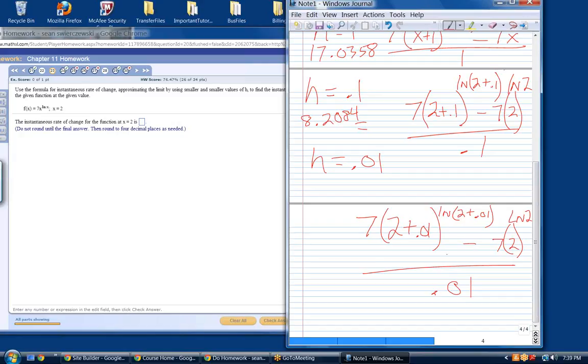I don't know, are you doing this all in one step, or are you doing it piecemeal like I would probably do it? I've got it all in one step with all the parentheses. Good for you. If you know how to do that and you get all your parentheses right, then it makes it easier to do successive iterations, I guess. Yeah, because if I was doing it, I'd have to do it piecemeal and repeat it every single time. So that one I got 7.8807. I'd say we go with that answer.